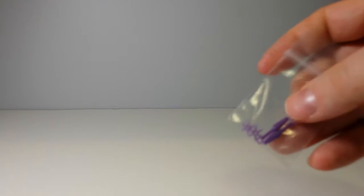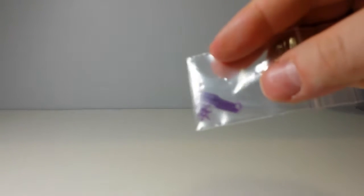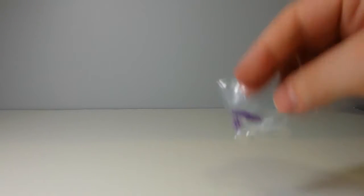Not being a professional yodeler myself. Who else have we got? Oh yes, we have Night Creeper Leader. Here's his shuriken and kunai, which I just keep in a bag because those are going to get lost in seconds if I take them out.